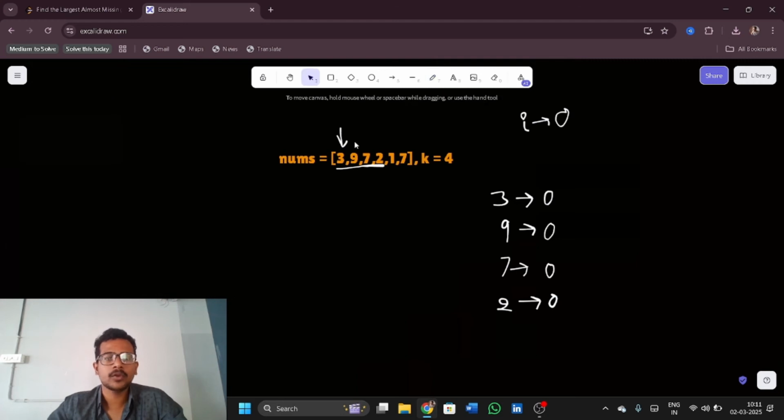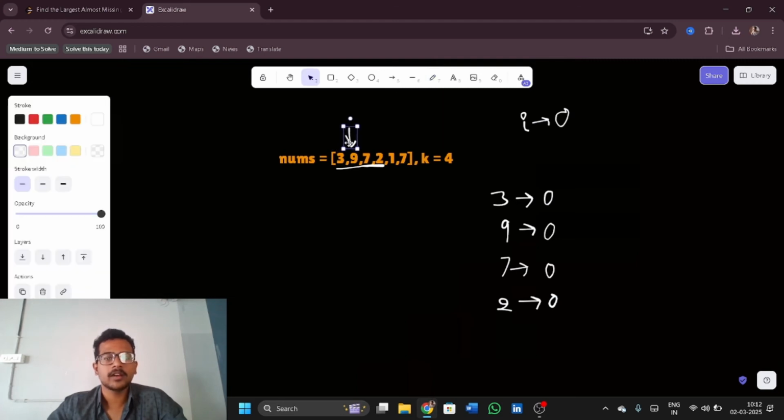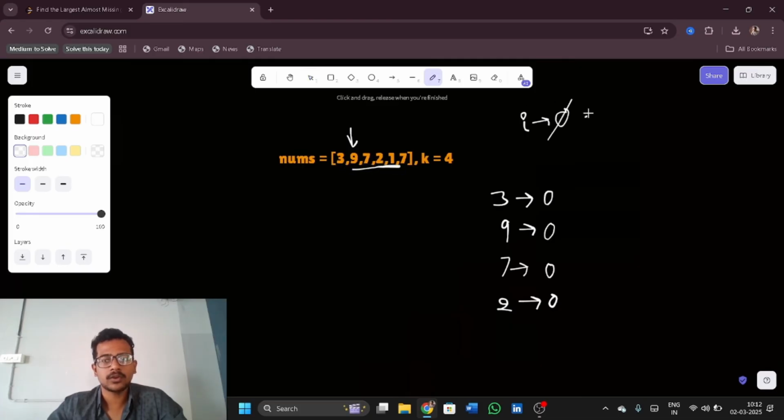Now I am going to the next subarray, starting at i equal to 1. I change my i value to 1, and 9 is also present in subarray 1, then 7 is also present in subarray 1, 2 is also present in subarray 1, and 1 is also present in subarray 1.